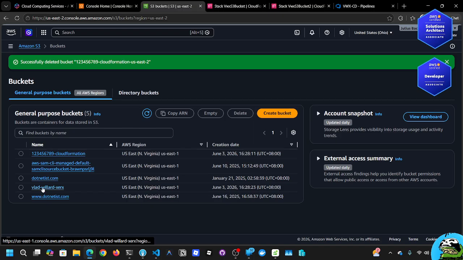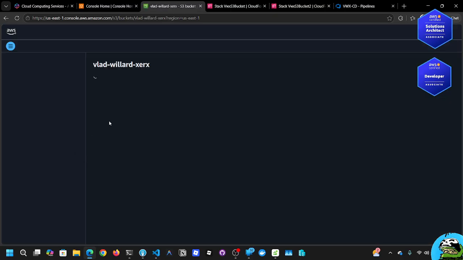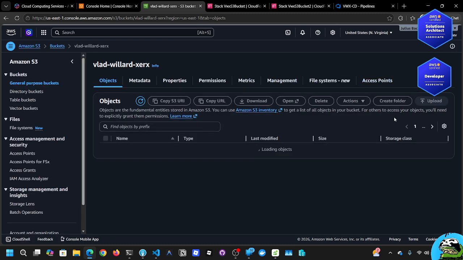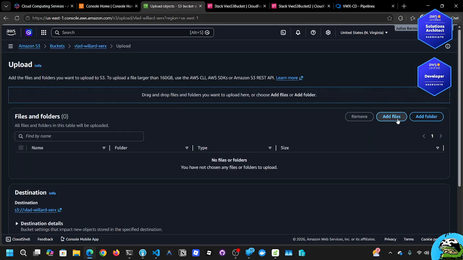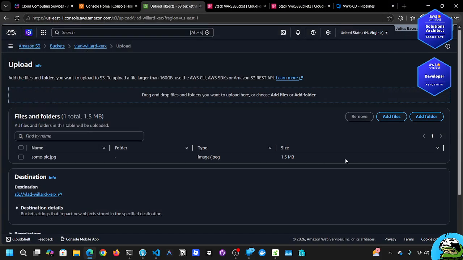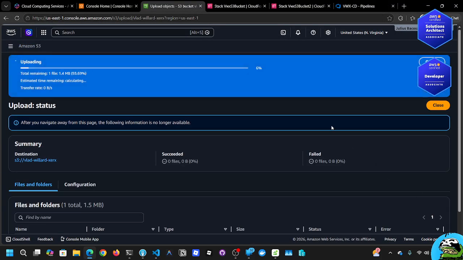This is the bucket name that was set in the Azure DevOps variable groups. We're going to upload an object here: upload, add files, some picture. Why are we uploading a file?